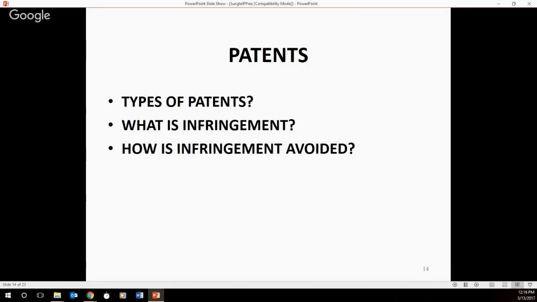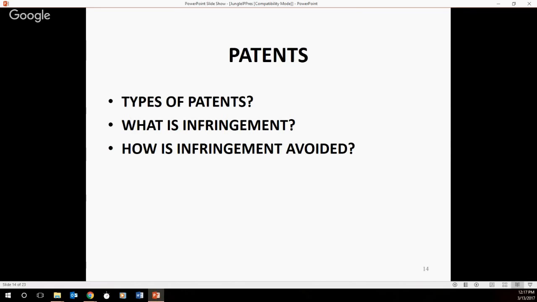The philosophy behind patents is simply that in exchange for you telling us about your useful, new, non-obvious invention, we're going to give you a monopoly for a limited amount of time to use your invention and exclude other people from using it. And then after that time, the whole public is able to use it, right? So that is the bargain behind patents. It goes all the way back to the Constitution of this country.